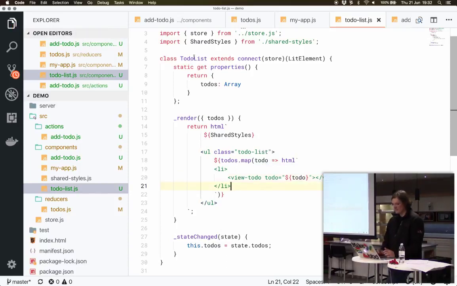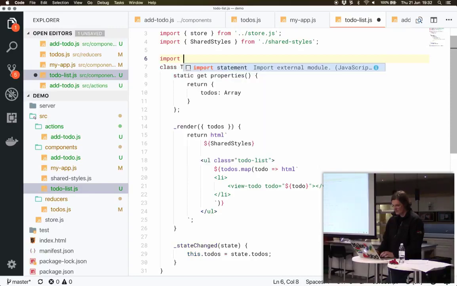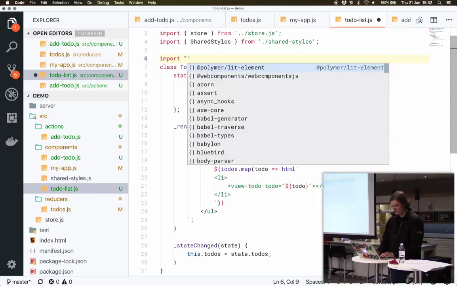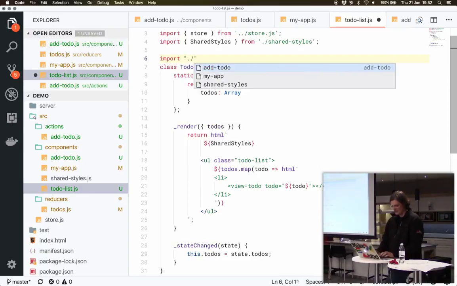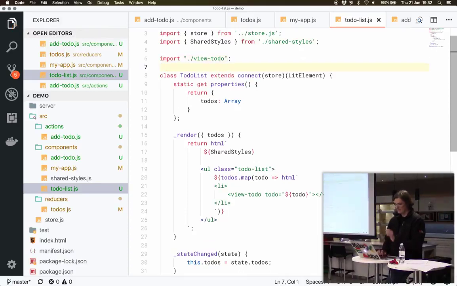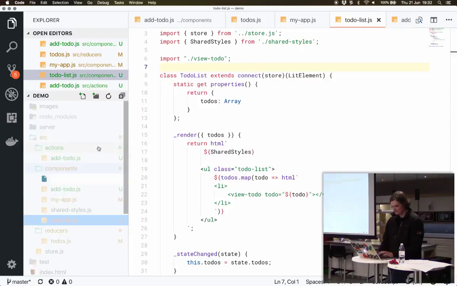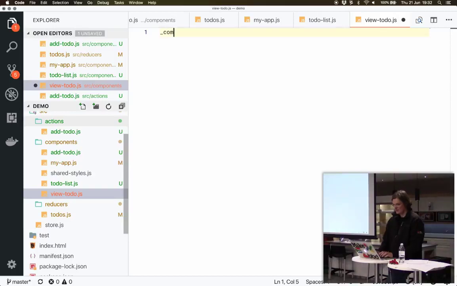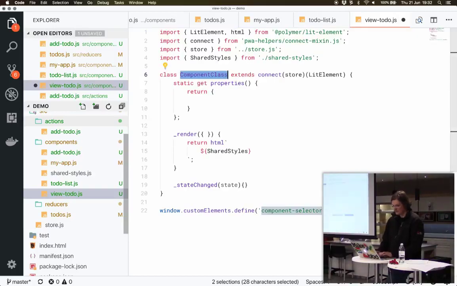I need to import with side effects at the top here, so I'm going to import view to do when it gets there. Cool. So I'm going to create the view to do component. I'm going to just use my component shortcut for view to do, and view to do is going to be the element.